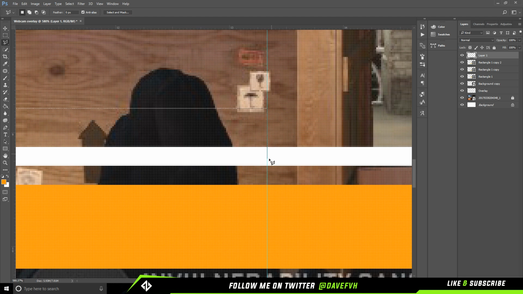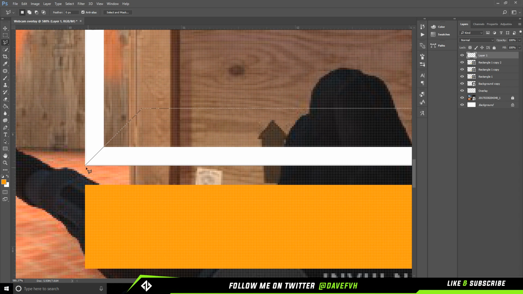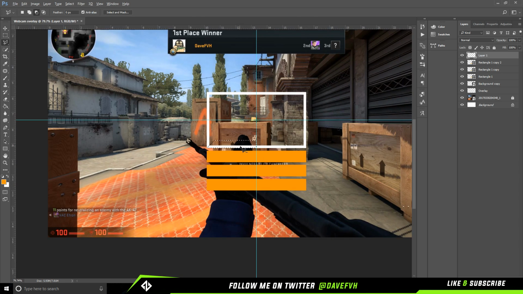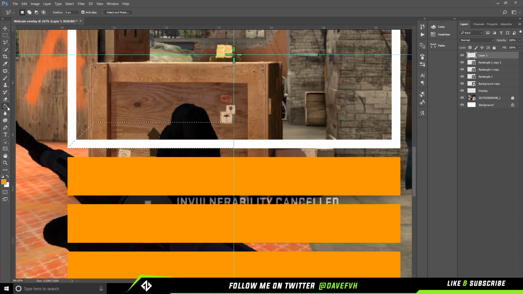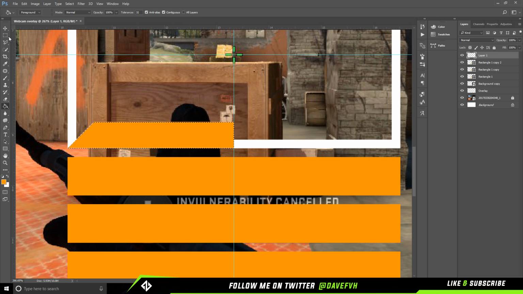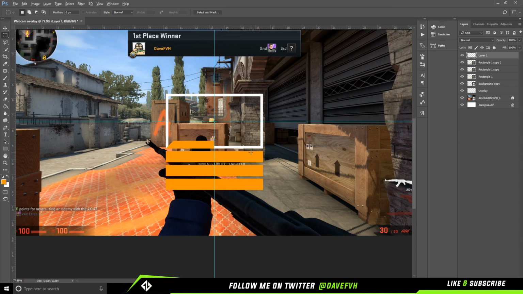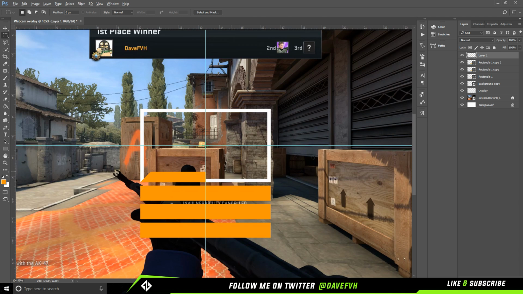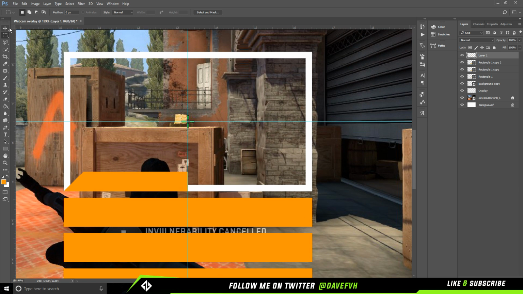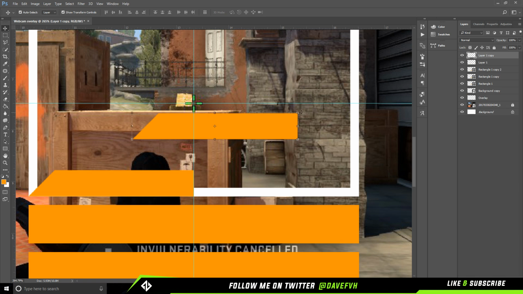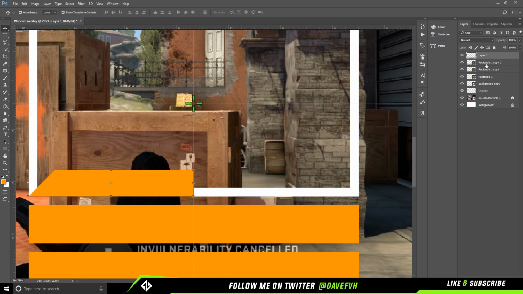So what I'm gonna do is only do the middle, because I'm just gonna copy and paste that. So I'm just gonna fill it up with this bucket. There you go. Again, it really doesn't matter the color if you are gonna create a clipping mask. So I'm just gonna duplicate this layer the same. You guys can also duplicate the layer by selecting the layer and hitting Ctrl J.